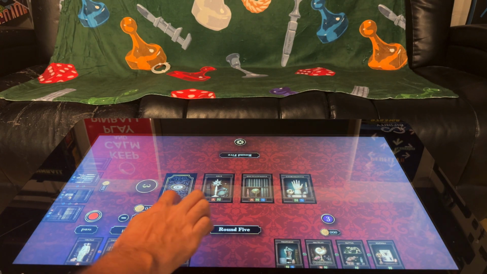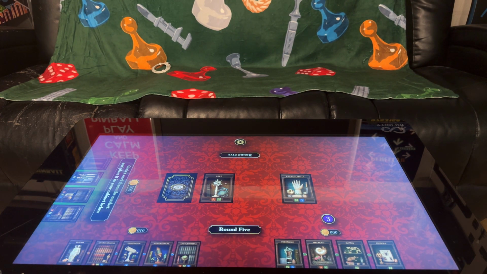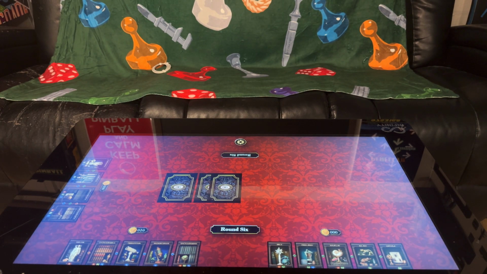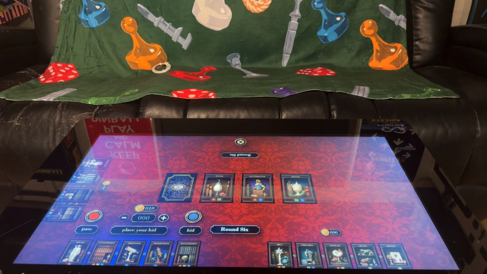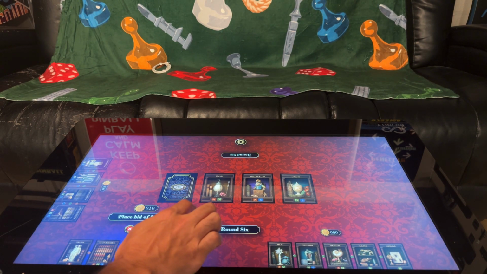He wants to bid 3. I'm going to force him to bid all of that, and I'm going to bid my 4. I'm going to put that there, get my 1 point for having the S there. We're in round 6 here, so we might as well finish the round to see how this goes. I'm just going to play this quickly here.